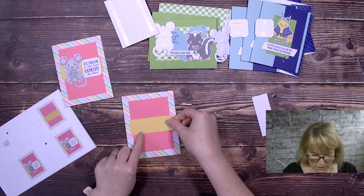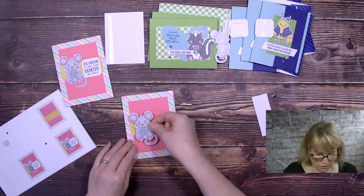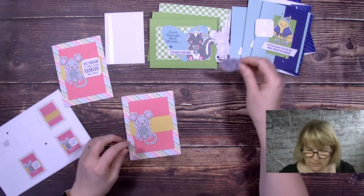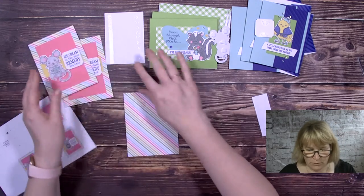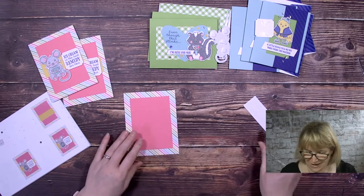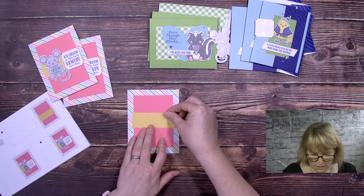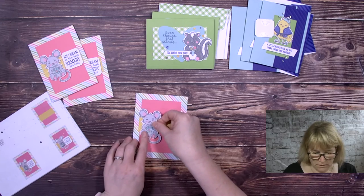So it's taken me less than half an hour to create these cards. Obviously, I'm just following the instructions. So it's pretty simple. But yeah, it's something that you get creating. You make the projects and then keep the stamp set out and just do some more creating.